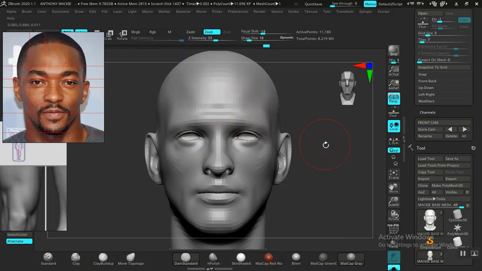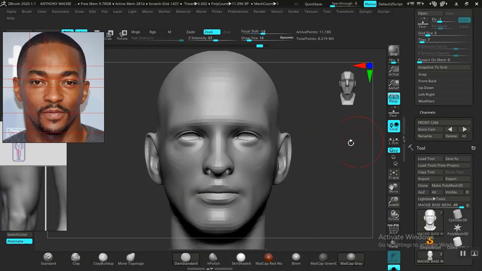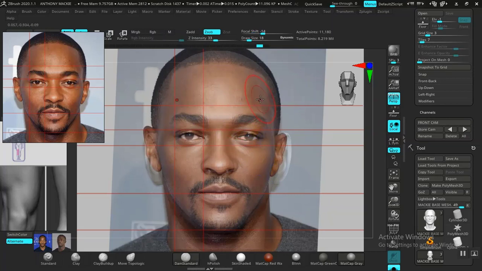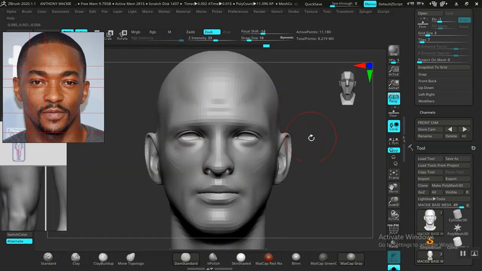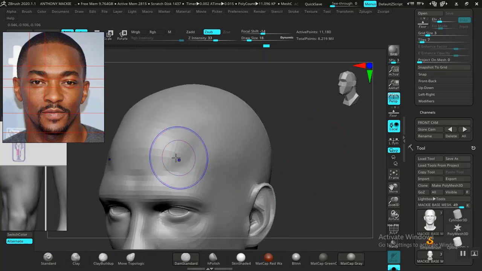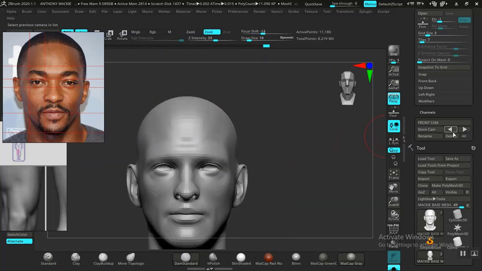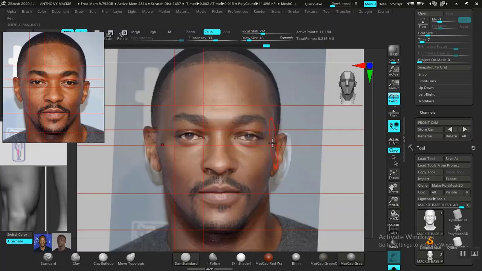Let me just, oh, that's way too aggressive. And do that again, all the way from the top around, like so. Then I'll smooth that back down.